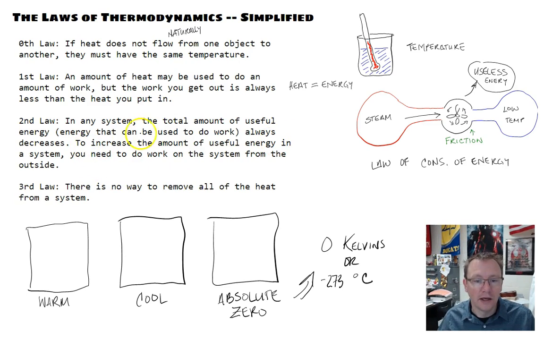Okay, but you can increase the amount of useful energy in a system. So I could, if I wanted to, let's say I used this to get work out of this turbine. And it did that. Everything was great until the temperature on this side and the temperature on that side equalized, as we talked about in the zeroth law. So the energy naturally flowed from this side to that side until the temperatures were the same. So how could I get this system to work again? Easy. I could add in heat. Right here, I could heat this back up. And adding in that heat would make this back into steam again, and that steam would want to naturally flow to the other side.